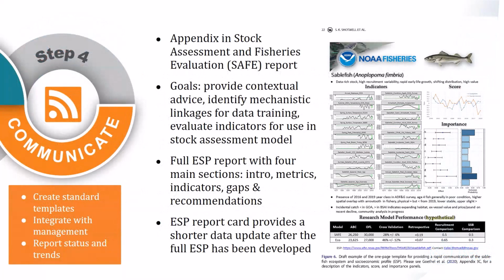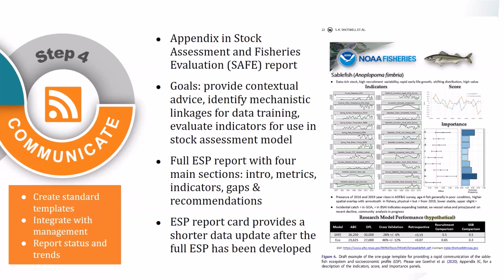So finally, the Alaska Center has developed a really nice standardized reporting format, and this report is included as an appendix to the main stock assessment report. The report consists of an introduction to justify why we are doing the ESP for this stock, the metric assessment that identifies ecosystem and socioeconomic drivers on stock dynamics, the indicator assessment that lists time series to monitor and statistical tests and results, and then finally the recommendation section with the main takeaways of the report that can be used for management decisions. And that final section also provides some information on data gaps and research priorities for the stock.